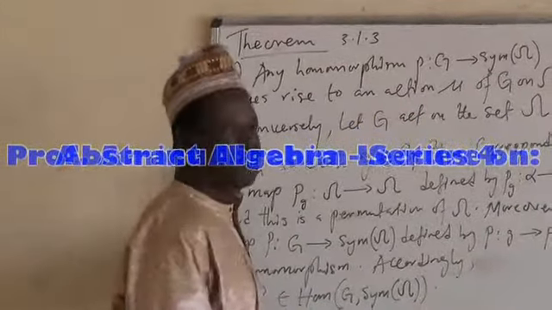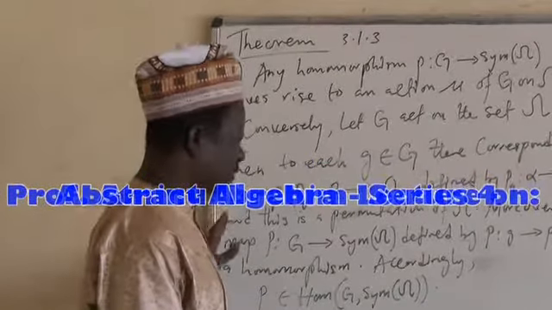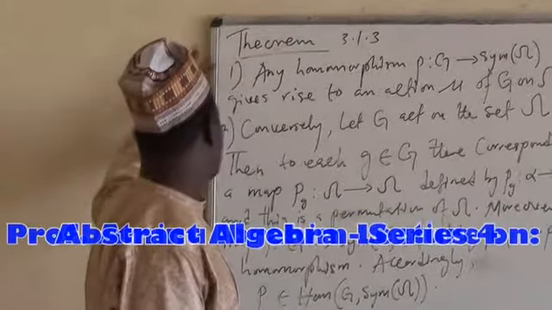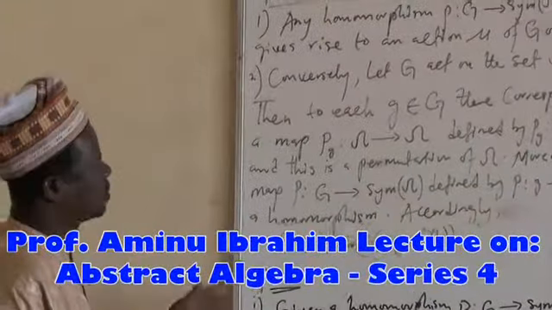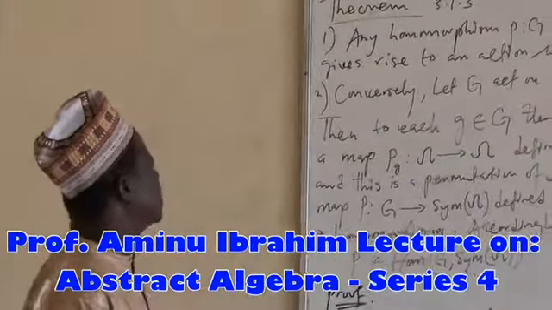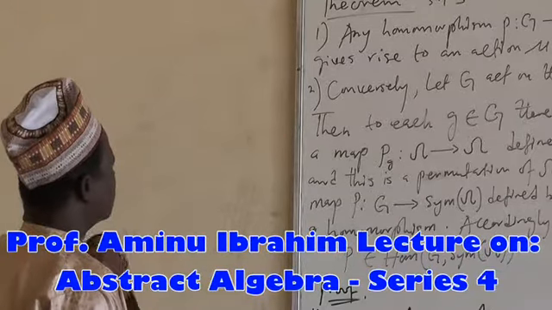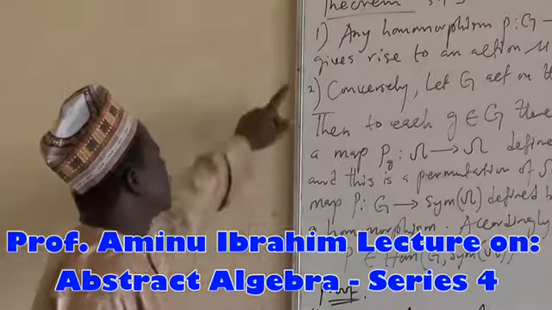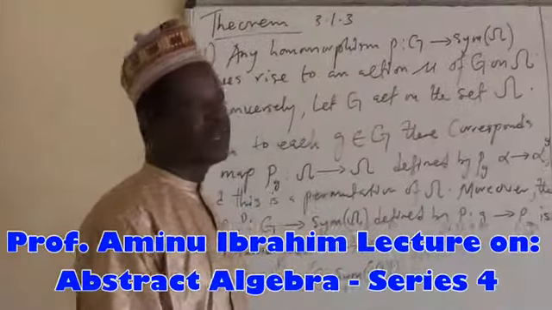Theorem 7 is actually the theorem which is trying to emphasize the move about the group action itself. We highlight two important properties of group action in this theorem. One is the linkage between group action and homomorphism, and the second one is the linkage between group action and permutation.